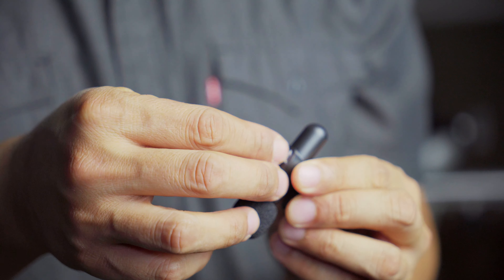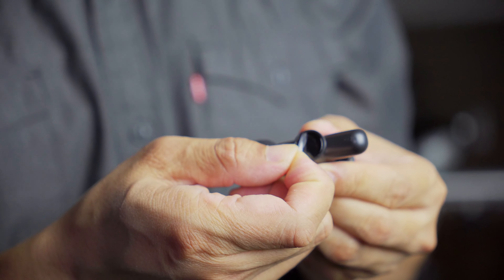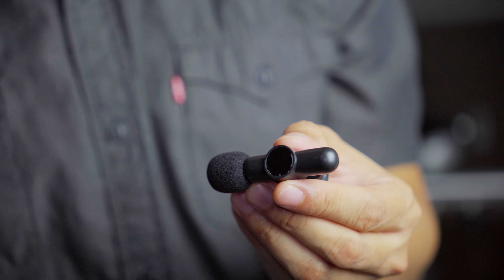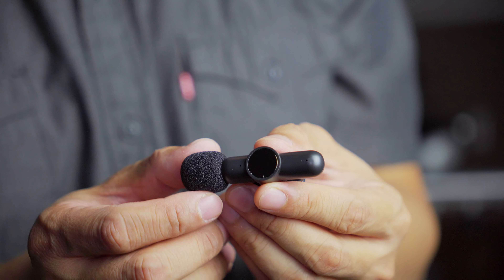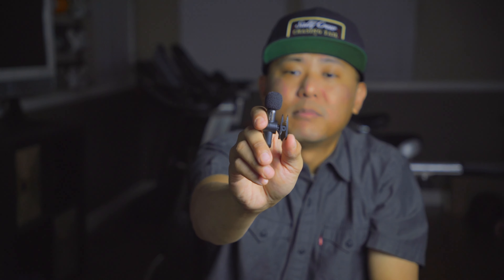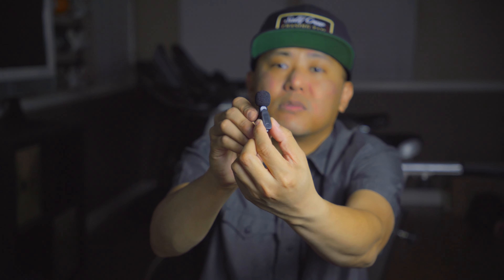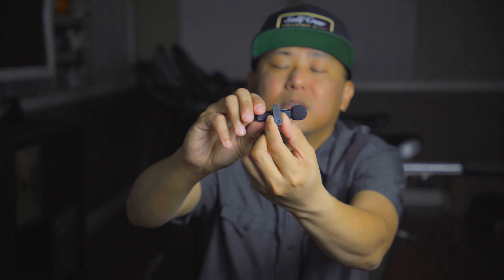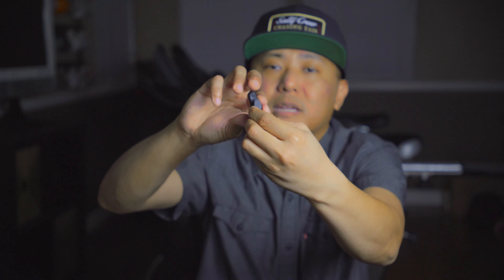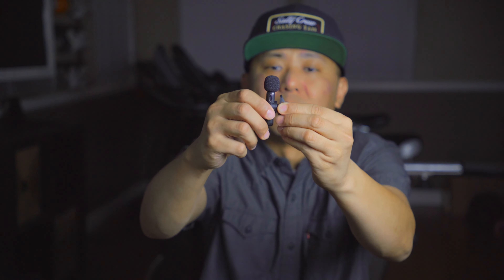So there is the mic itself. As you can see, the size is actually really small, with the bulk of it being this foam pad that acts kind of like a pop filter. On the side you have your USB-C charging port, and right here you have your spring-loaded clip to clip on to your shirt or something like that. It's also rotatable — if you want a horizontal layout, vertical layout, or upside down, this is a 360-degree rotatable product, which is really nice.